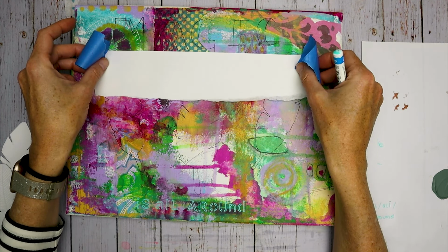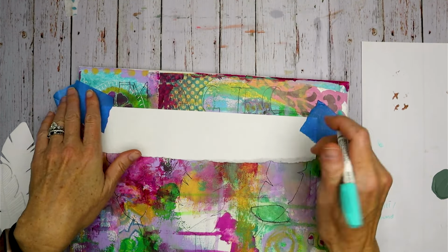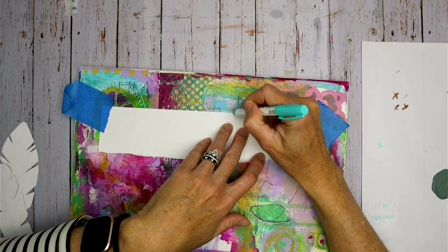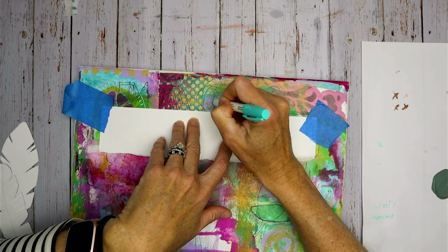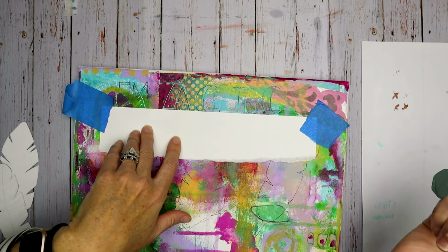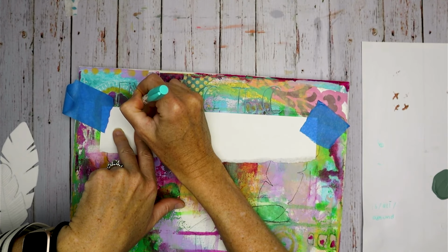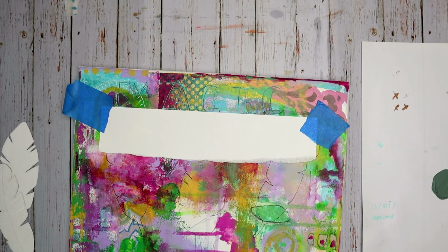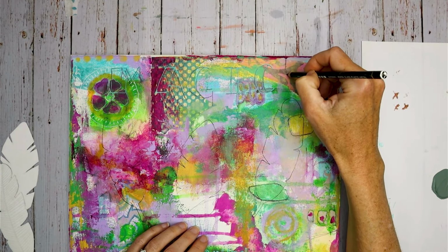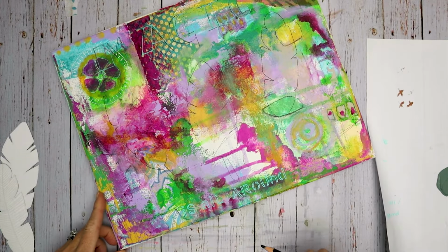So there are the letters, and that kind of inspired me to correct the top. So I went back in with this Sharpie pen again and just tried to make the letters more uniform, more cohesive, so that they didn't look like they were going uphill. And they're not exactly centered either, but I think that when we're making personal art and art that's from the heart, we do have our own style and it doesn't have to be perfect. That's what makes it interesting, is just seeing how each piece turns out with my own personal style.